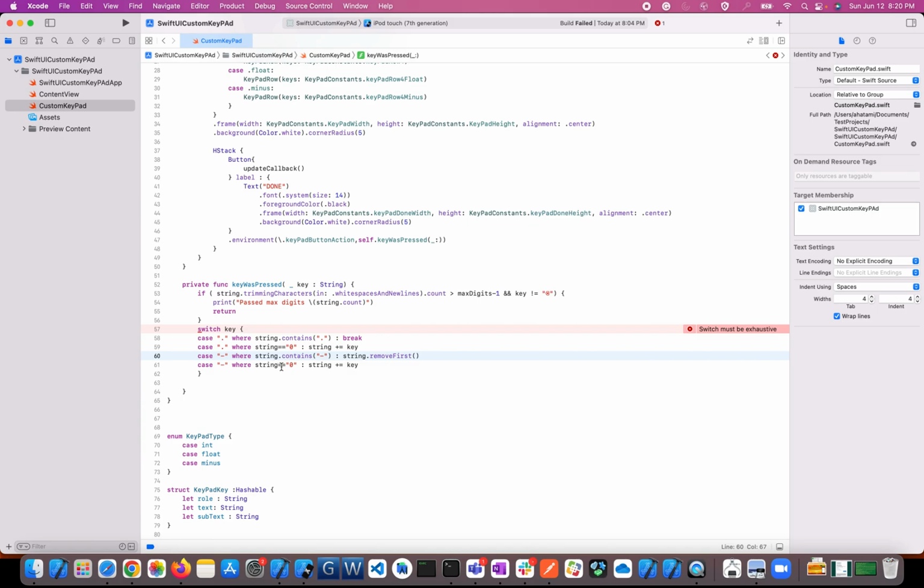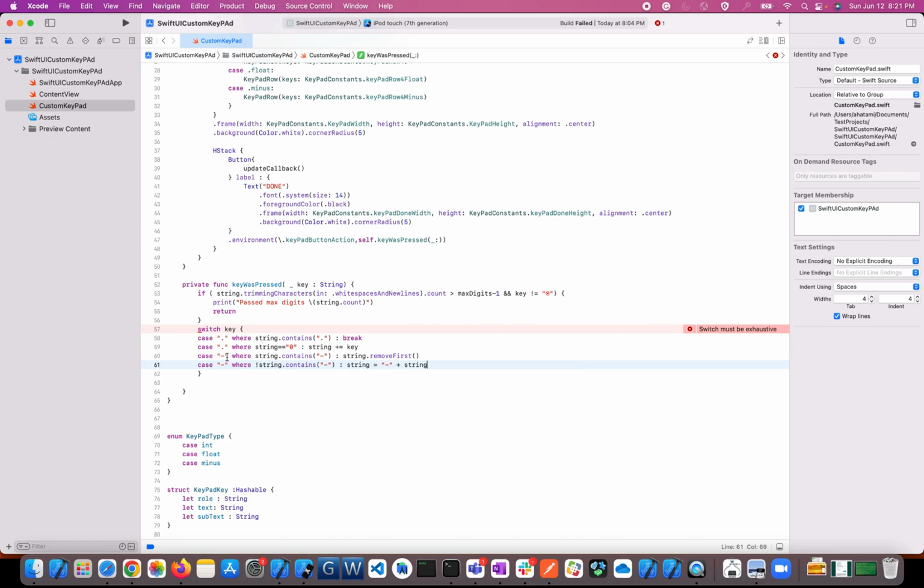And if string does not contain minus, you know what? I'll explain about this. If it does not contain minus, then my string is gonna be equal to minus plus the string.